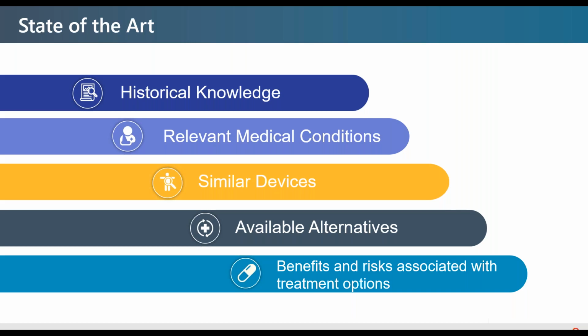So available alternatives, for example, I always go back to PICC lines because that's kind of where I first got into this business. But CR Bard's PICC line and Teleflex's PICC line, those are the similar devices. Now alternatives would be centrally inserted catheter and intravenous IV, peripheral IV. Or it could just be no treatment at all. So all of those things, we want to go through what those benefits and risks are and the associated treatment options so that we show why we're the same or we're better, right?